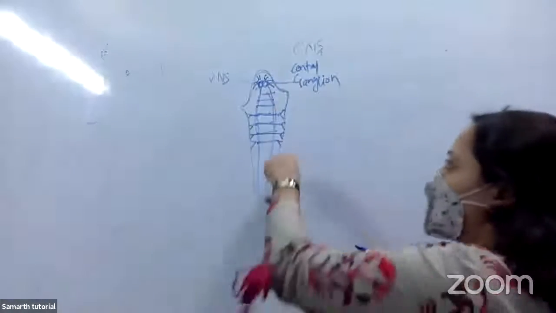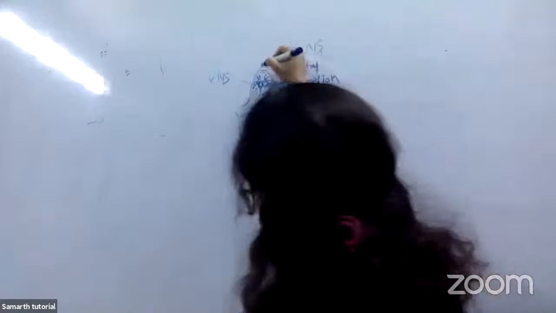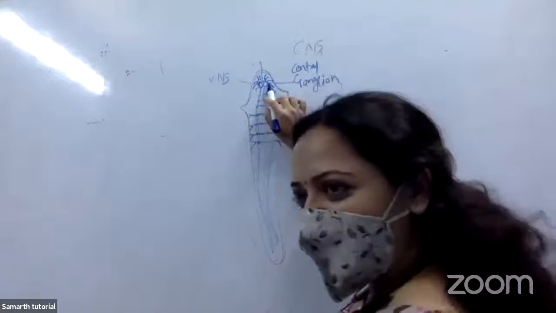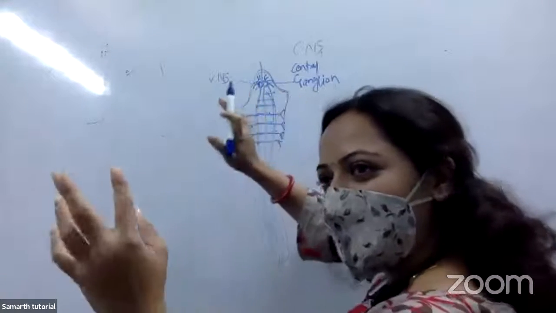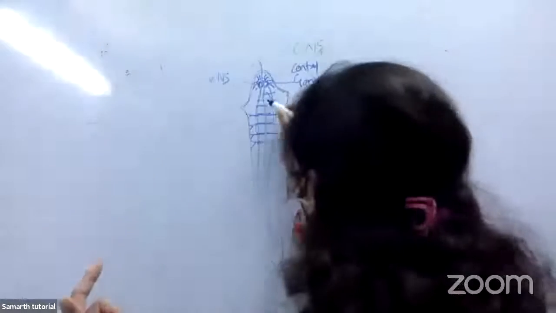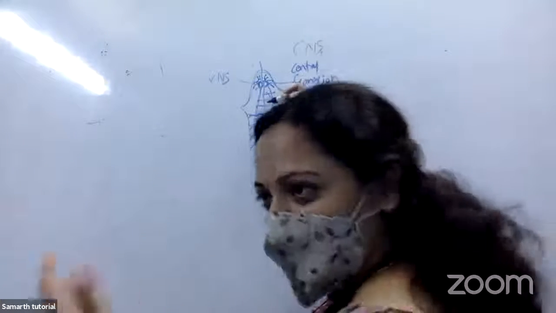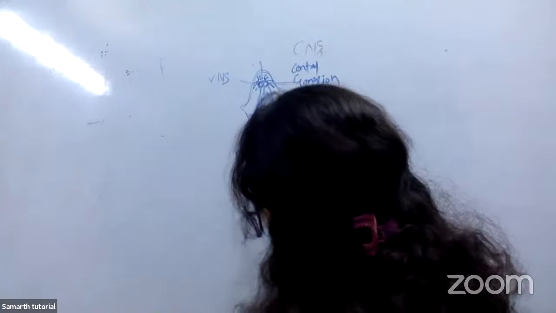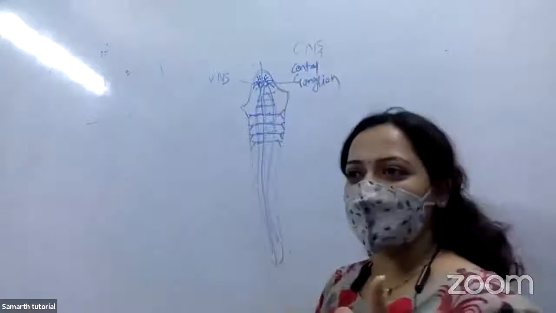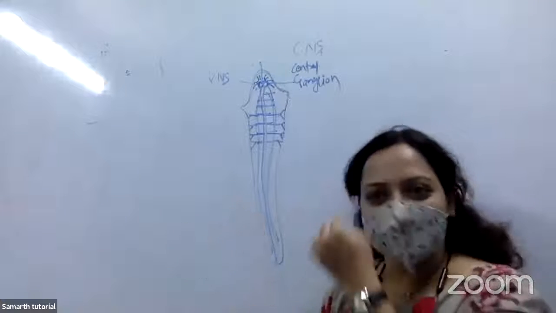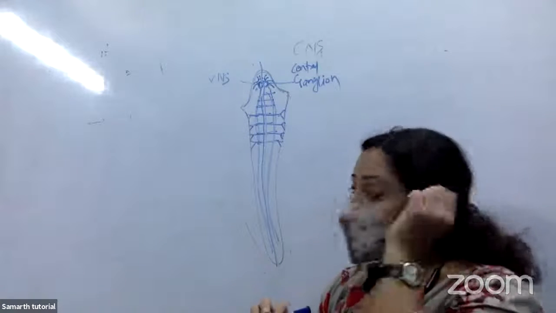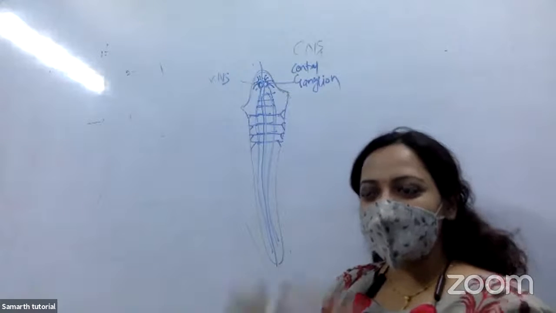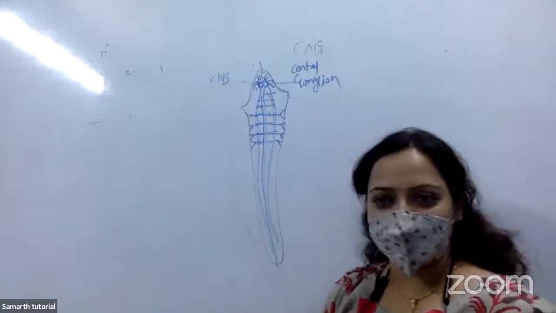So why does this happen? Because when this planaria is cut like this, each brain, this ganglia, gets separated and it regenerates this ladder. From where it has got separated, because of the transverse cords, another ventral nerve cord will arise here, and the two planaria will be generated. All these things are controlled by the nervous system itself. Yes, the nervous system controls this regeneration.